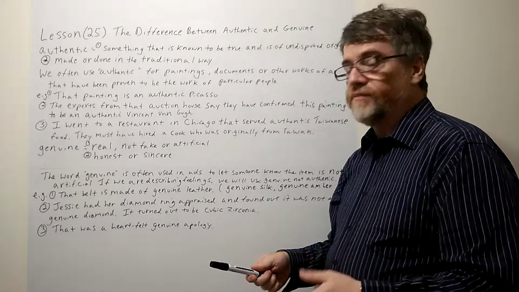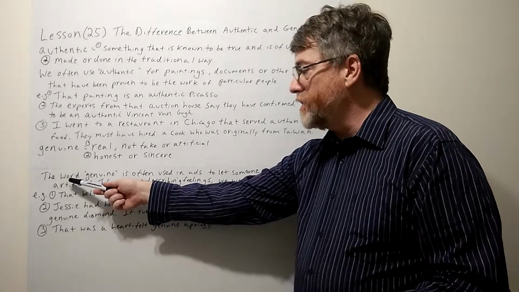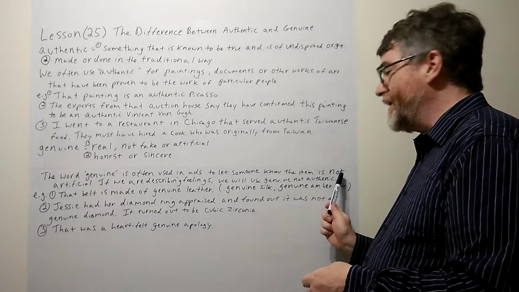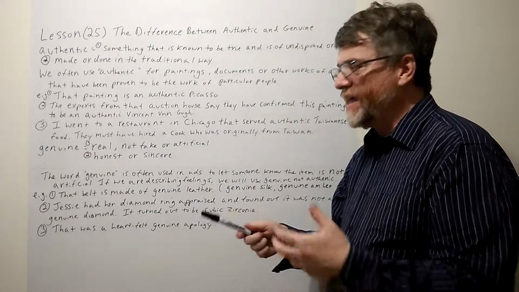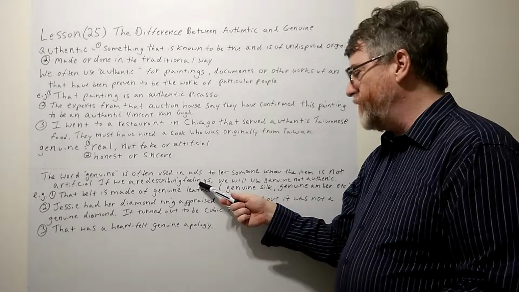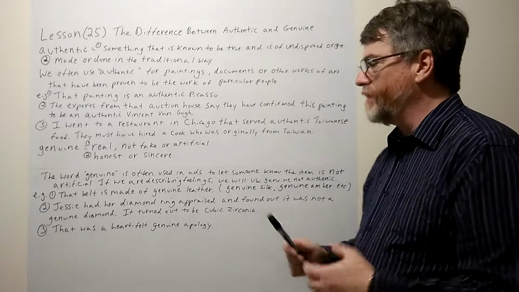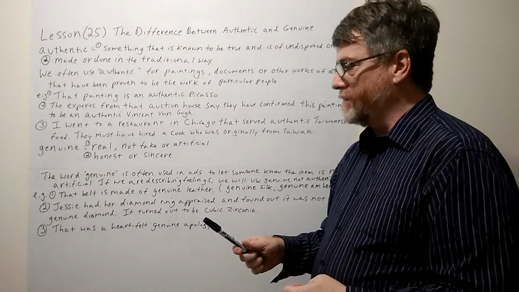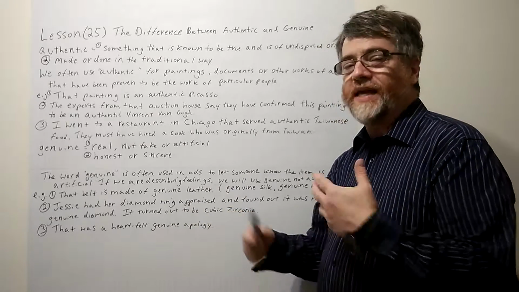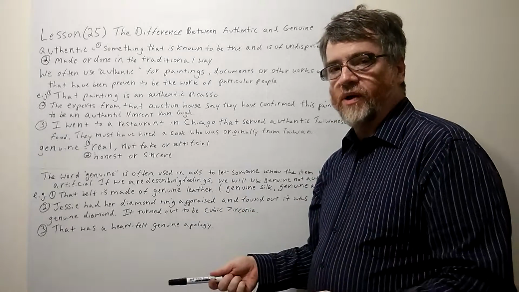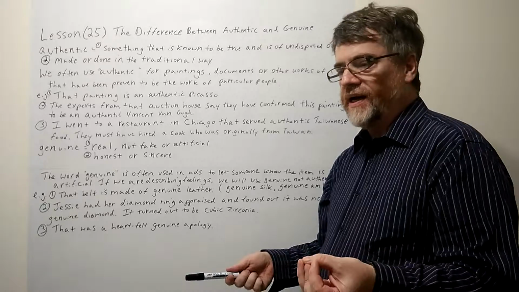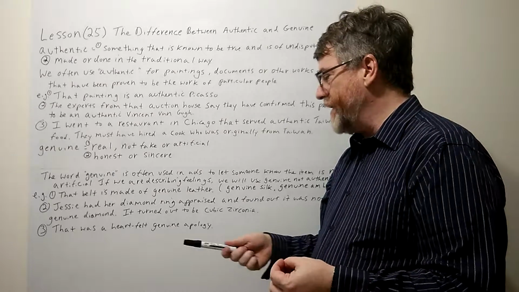All right, so let's take a look at genuine. Look at this note. The word genuine is often used in ads to let someone know that the item is not artificial, that it's not fake, it's not synthetic, it's not made in a laboratory. If we are describing feelings, we will use genuine, not authentic. Okay, good. I made that point before. Let's look at the examples. That belt is made of genuine leather. All right, this is in the ads. This is in advertisements to let people know that the material that something is made of is the real material. It hasn't been mixed with other things. So in that sense, we use it.